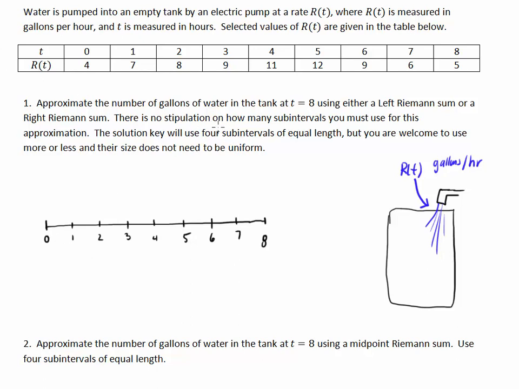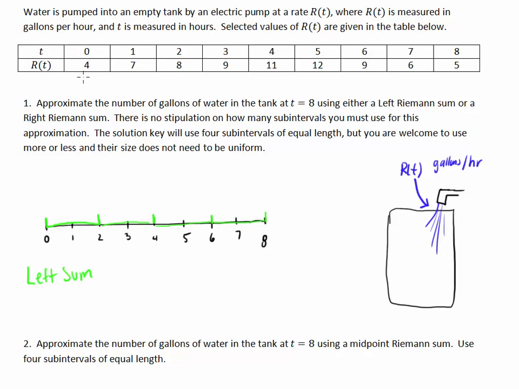So we are going to make 4 subintervals of equal length, so they're each going to be 2. So here are the bottoms of my rectangles right here. So I've got 4 rectangles. Now, if we do a left sum, so the green is going to be a left sum. We use, as we did on the first problem, the graphing problem, the left side of a rectangle to determine how tall it is.